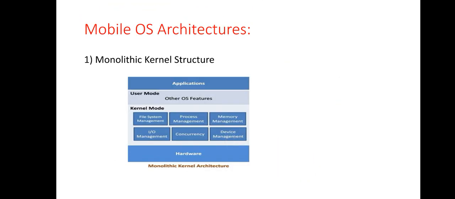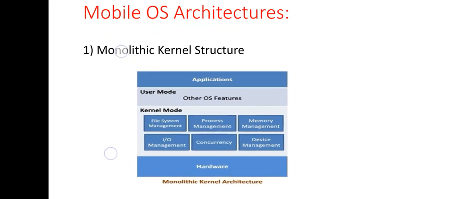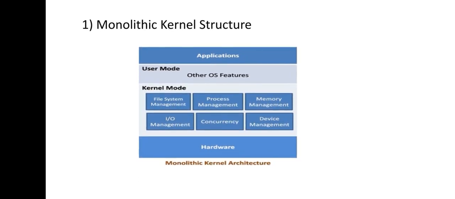Okay, so what is actually the layered approach of this operating system? Let's see. There are two types of architectures provided by the mobile operating system. Which type of architecture your mobile supports totally depends on the hardware and software involvement of that particular mobile. One type is the monolithic kernel architecture and another is the microkernel architecture. The monolithic kernel architecture is a layered architecture with a number of layers. The first layer is the application layer, which contains all the application programs, or what we shortly pronounce as apps. Different apps are available in that layer.